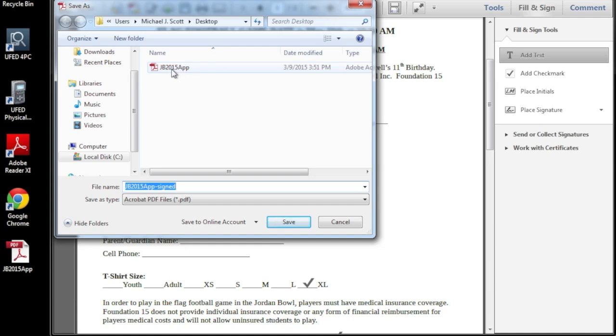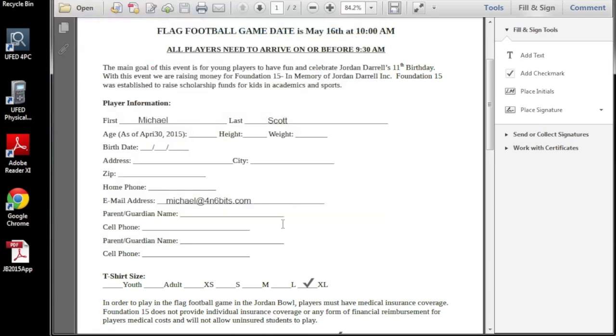So I always recommend, and you can see Adobe kind of does too, because they automatically change the file name to the same name but append the signed portion of it. And it's just going to save it to the same location as your original, but with a different name.